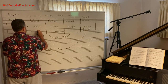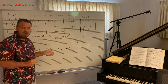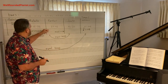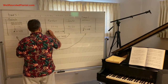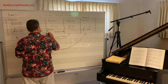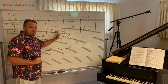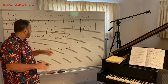Okay, so I would not play this page at all with a metronome. I wouldn't even practice it with a metronome. You really can't do that. Then the beginning of this works best, in my opinion, at eighth note equals 144. That's the equivalent of a dotted quarter note equals 48 at the beginning. Then the accelerando goes faster than that. So it goes into the 50s, perhaps even into the 60s somewhere.